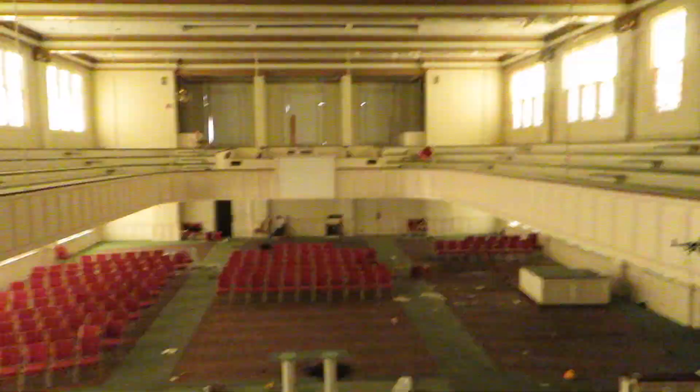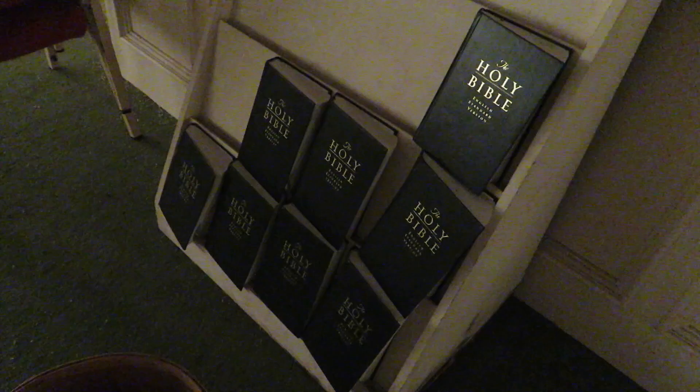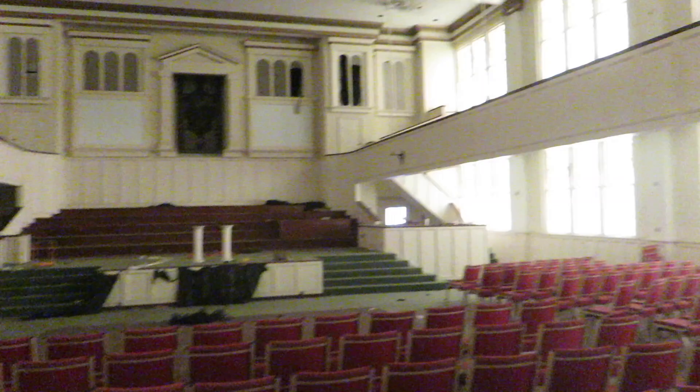The baptism tub is this way — here it is. What a grand place. There are still tables full of Bibles down there — I'm going to go look at those. They're all still there, just as they were left. And I'm not missing that awesome detail up on the ceiling — those rims. I wonder if there would have been some really fancy light fixtures; there aren't any anymore. I'm sure it's been changed up a little bit since the 1920s when they first started building this, but it still looks so retro.